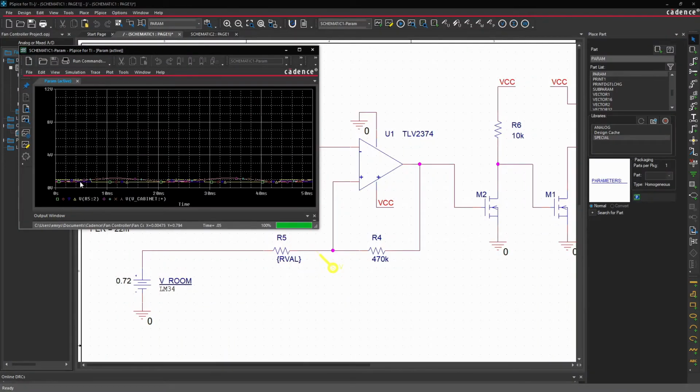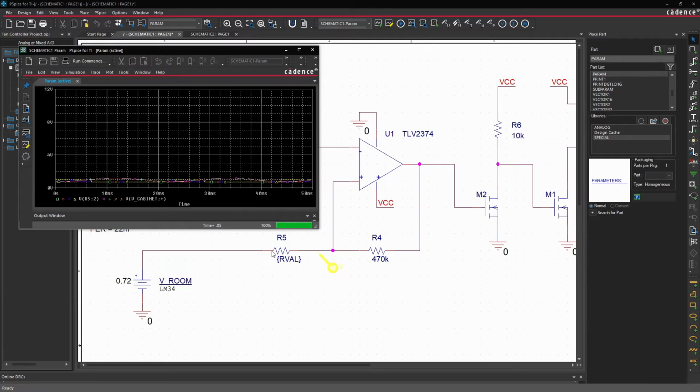It's easier to see why whenever we look at the entire voltage scale. Now you can see that our input voltages are all very close to 0 volts. We're looking at only about 0.72 volts up to 1.2 volts. Inside of my house, it'll probably never be above 75 or maybe 80 degrees, which means the voltage on this LM34 will never exceed 0.8 volts.